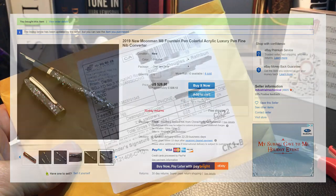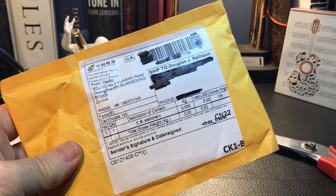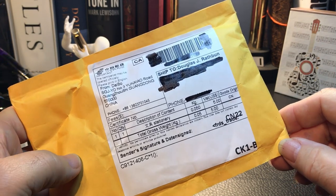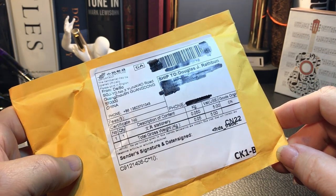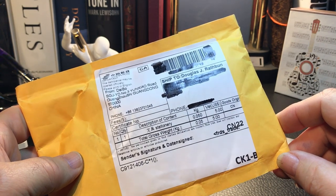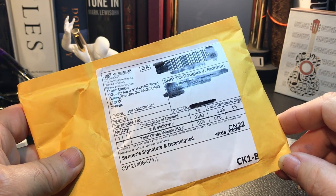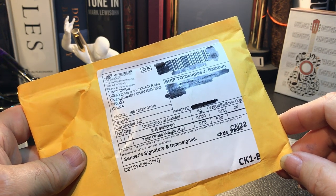They told me that the shipment might be delayed slightly because of Christmas and all that. If it comes after Christmas, will you be upset? And I said, no, that's fine. It wasn't a Christmas gift. But this was December 13th. I figure, okay, it's going to come after Christmas, but before New Year's, or maybe just slightly after New Year's, not on January 28th.